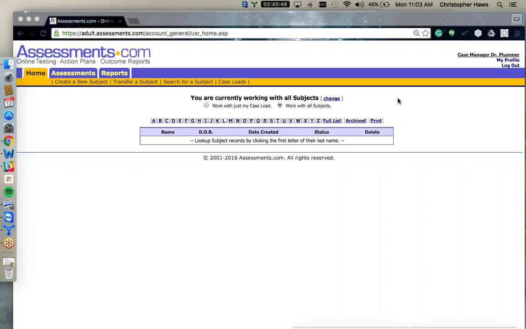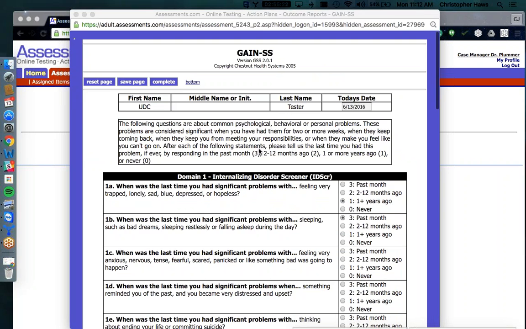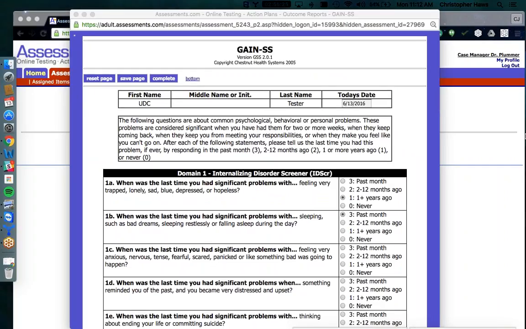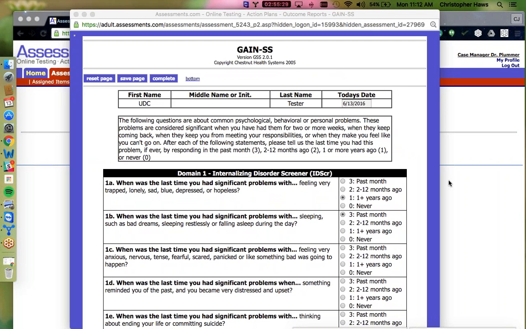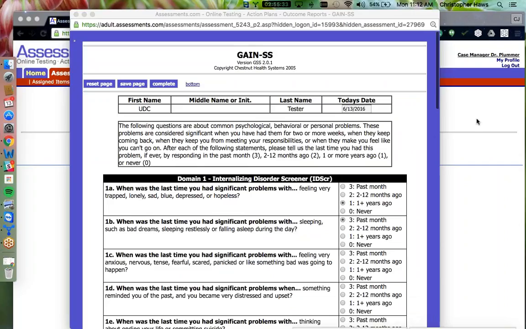Question here. Oh, someone does not see the assessment. Okay, I apologize. Let me back up a little bit. Is that better? Sometimes there's a little delay and I have to kick it in. Okay, so the PDF, let me back up. There might have been a brief period where my screen wasn't showing.